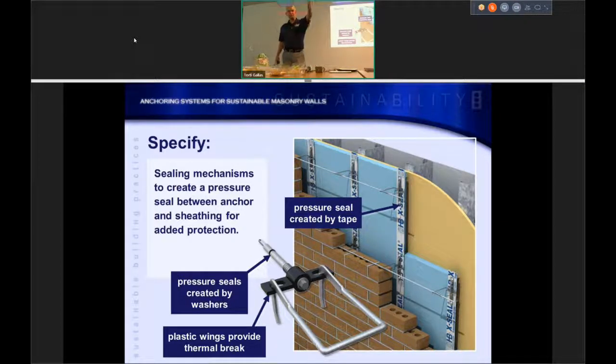Who's dealt with thermal transfer? We've talked about thermal transfer, right? Everybody. Okay. This all kind of occurred about 3 years ago, and I travel all over the country. Well, this will tell you. I'm speaking to a firm in Seattle, Washington, and we got started talking about the energy code. And I made the comment that masonry ties, you don't have to calculate them into, when you do a U-value calculation of your wall assembly, okay?